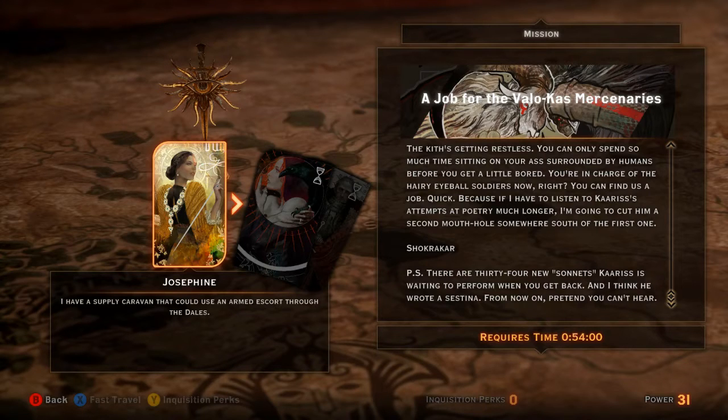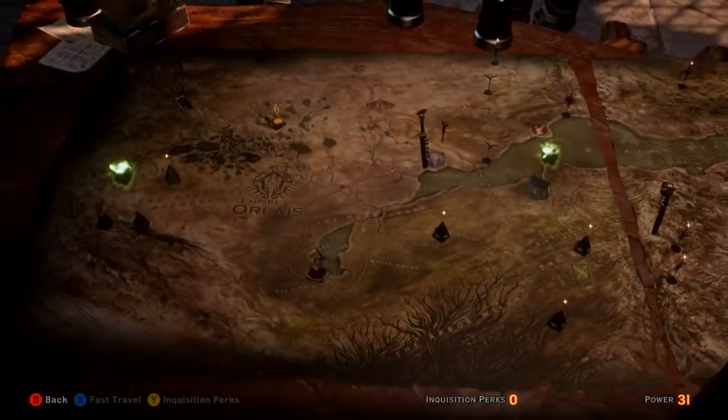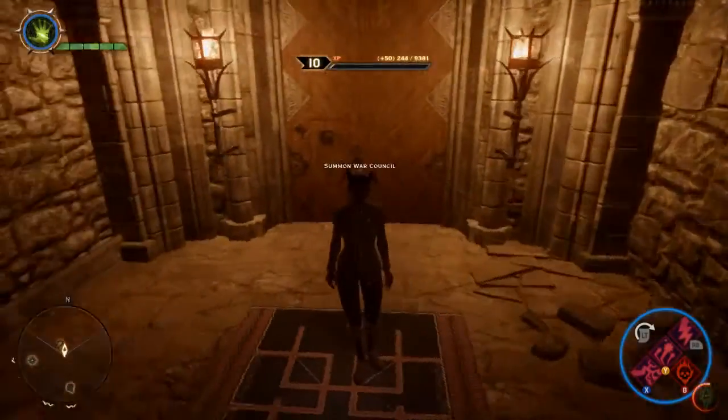I have a supply caravan that could use an armed escort through the dells. Inquisitor? Go for it. Honestly, I'm just trying to throw you guys out there to get things done so I can go talk to Varric. That's my whole mission in this current life.